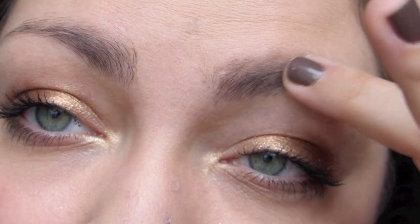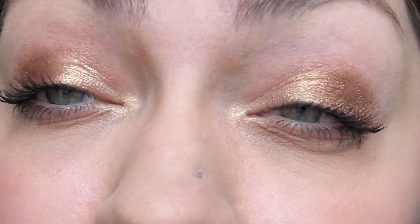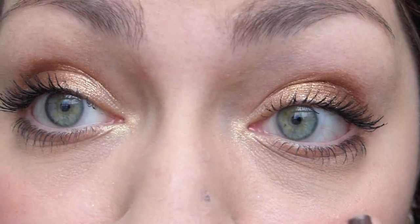I feel like it definitely has that more Korean looking makeup look in that it is a brighter, more poppy blush and then some shimmers on the lids and a deeper lip. It's not always a deep lip like this, but like a matte stain lip kind of look. My brows do feel a little crunchy, I'm not going to lie, but I do think the eyeshadows look really nice and shimmery and pretty.